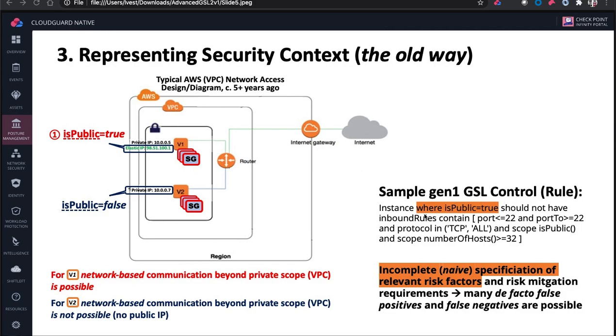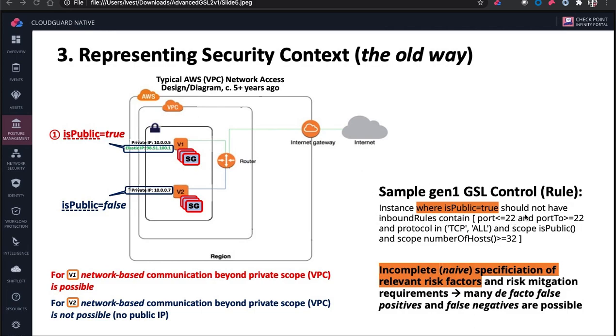However, in the early days, we would evaluate that risk based only on two elements of security context. And again, there would be actually just one. Technically, we would say any EC2 instance that is currently associated with a routable public IP at the host level is potentially at risk for over-permissive ingress.